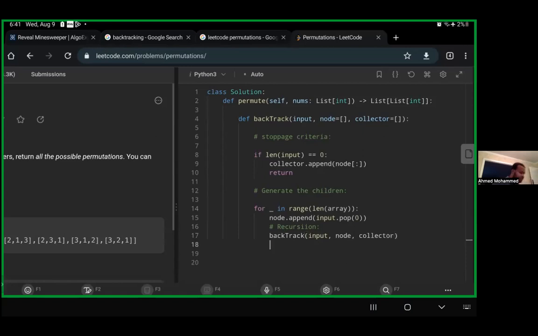Then after I finish, here is the backtracking. How to backtrack is by taking the element which is appended to the end of the bucket, which is a node, and put it back in the array.